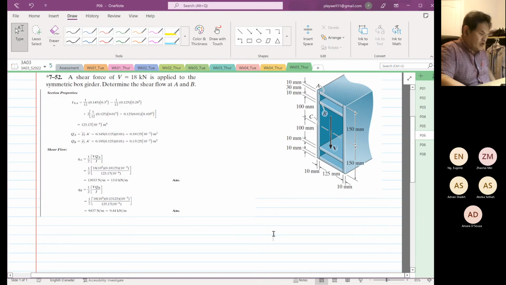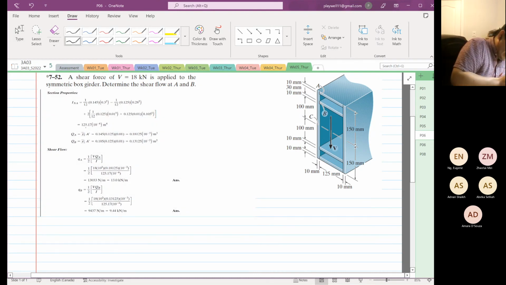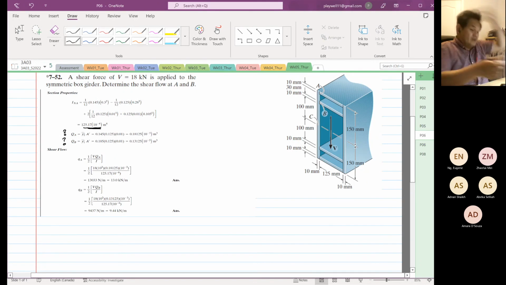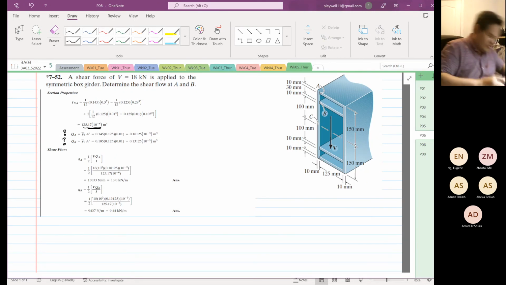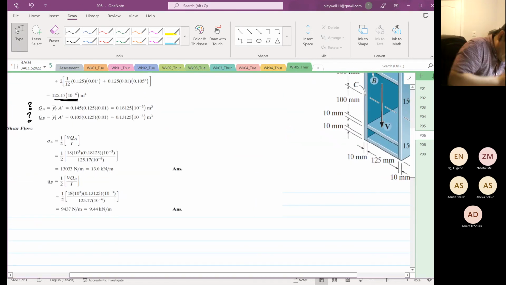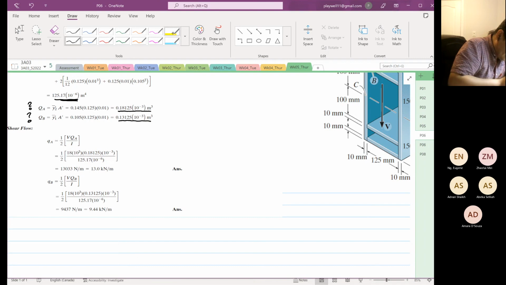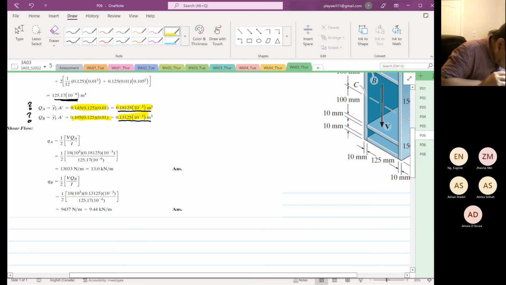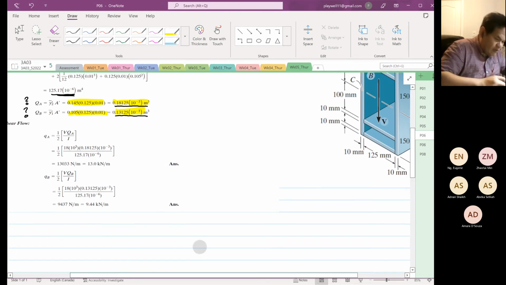So for this problem, I'm not going to find I. I'm going to take I directly. How to find QA and QB? I'm not going to look at their numbers now. I just want to look at their figures. Don't look at their numbers, we do ourselves. What is important is this number over here. At the end of the day, these are the key numbers that have to be the same. How did they get there? Why is it this number? You have to figure it out. We are going to figure this out.